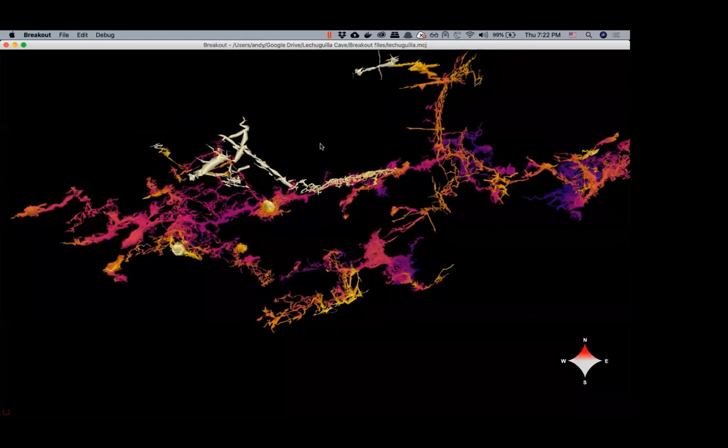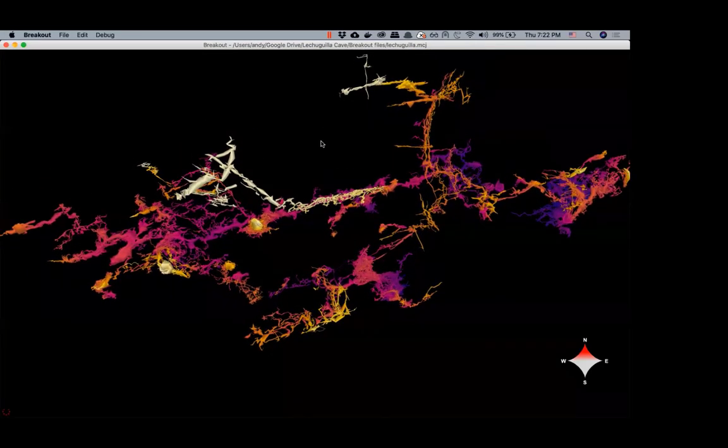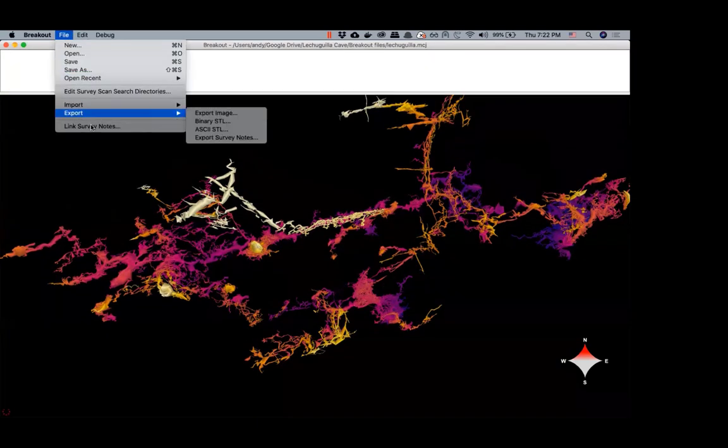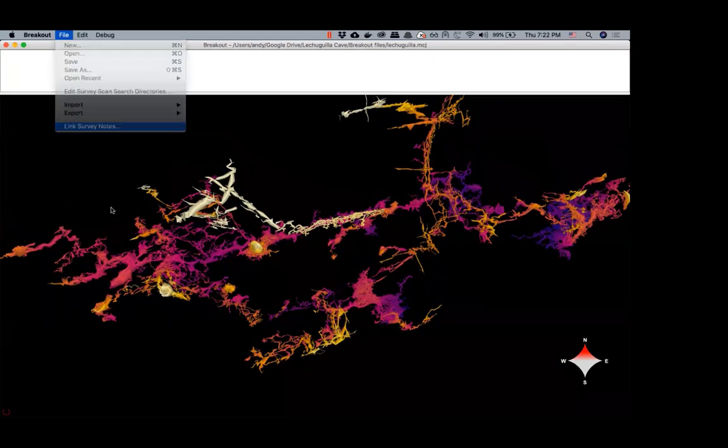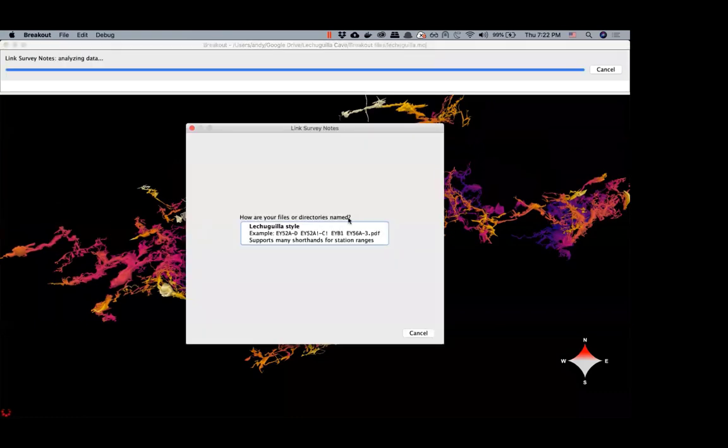But obviously, not everyone could just go and write a script. So I made a wizard that looks like this. Make survey notes, and it asks you some questions. Right now, this relies on you having a lot of your survey station names in the file name. I might add other options in the future.